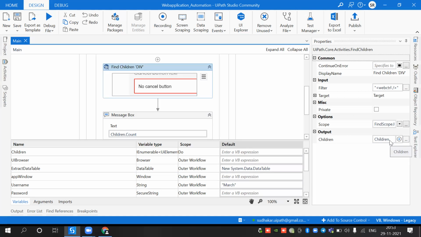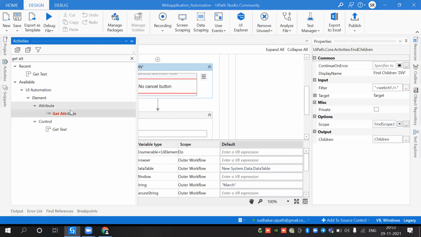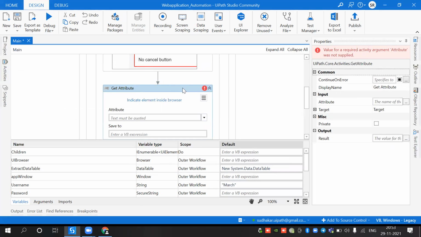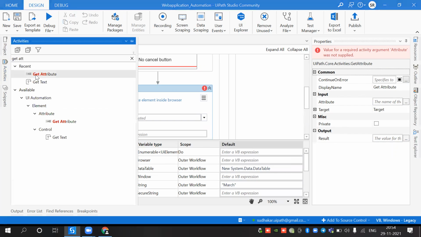Find children is an enumerable UI element, so that is a collection. So in the get attribute, what is the name of the attribute? And what is the value we get? The specified value for the attribute. So here we use for each.